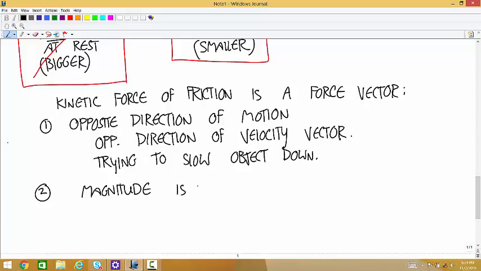So that's the direction, and then the magnitude of the friction force vector is this coefficient. For now, I'll just write it mu sub k. That's the Greek letter mu. It looks sort of like in between an M and a U. Times the normal force. Mu sub k is called the coefficient of kinetic friction.